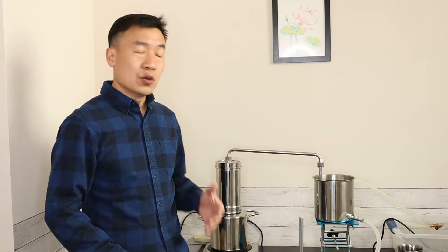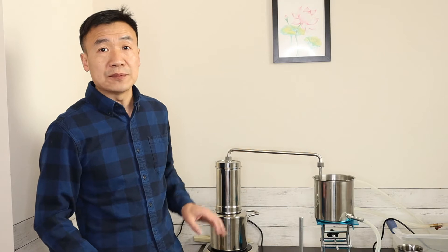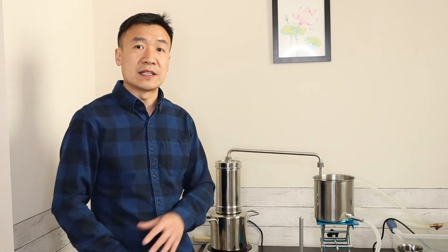You can also use hydrodistillation. The difference is: with steam distillation, the herb sits on top of the water, so the steam will pass through it and then condense. With hydrodistillation — sometimes called water distillation — you mix the herb and the water within the pot and then cool down the steam. Comparing with hydrodistillation, steam distillation is a better way to extract more thyme oil from the herb.